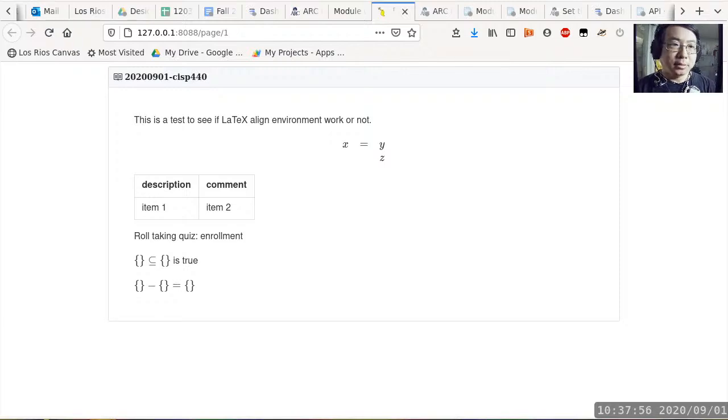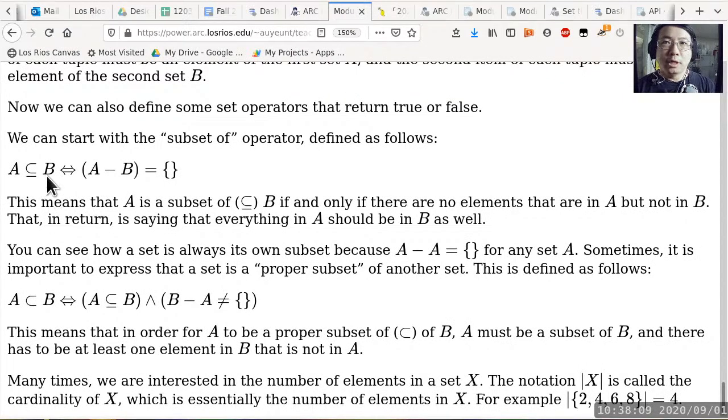That is correct. Because an empty set minus an empty set is indeed an empty set, it met the requirement that we were just talking about before, because we have an empty set being A and an empty set being B. Empty set minus empty set is indeed an empty set. So when the right-hand side of if and only if is true, then the left-hand side has to be true too. And that's why we know that an empty set is a subset of an empty set.